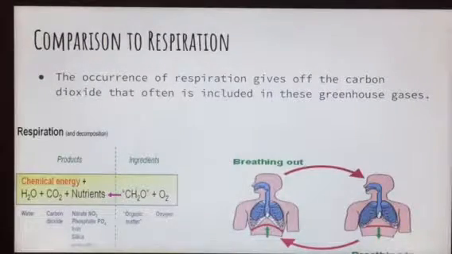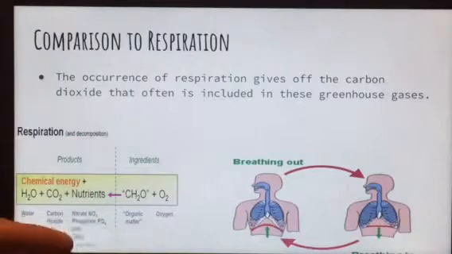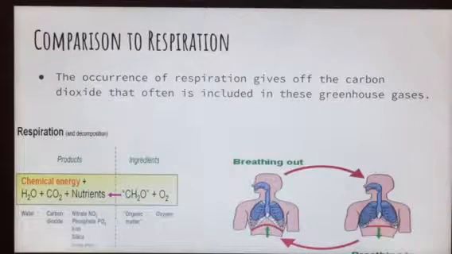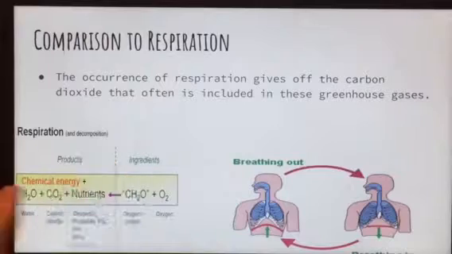Comparison of respiration. The occurrence of respiration gives off the carbon dioxide that often is included in these greenhouse gases. This is the respiration process in which you're breathing in and breathing out. When you breathe in oxygen, and when you breathe out CO2. And here's the chemical formula for that.